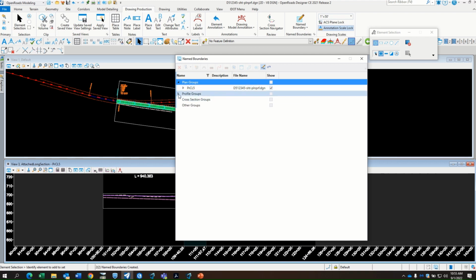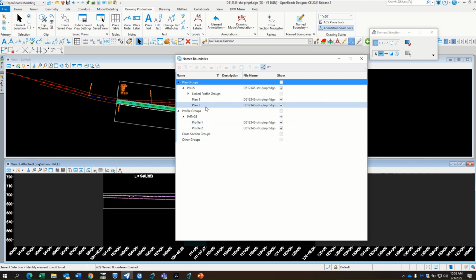And so if I look at what we have here, kind of expand out, we've got the two plan sheets, two profile, two plan boundaries, two profile boundaries. They're all part of the same group and they're linked together.